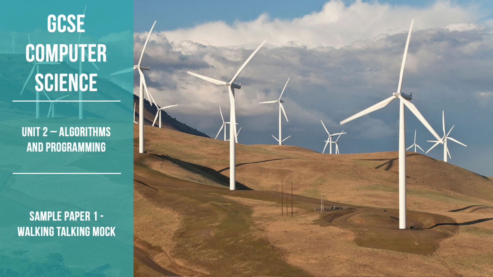So if you're sitting your OCR GCSE Computer Science from the summer of 2022 onwards, you'll be undertaking a paper in this style. The Unit 2 papers are a little bit different now in that they are made up of two sections, Section A and Section B. In Section A, you need to answer the questions using OCR reference language. The guide for that is available on the OCR website.